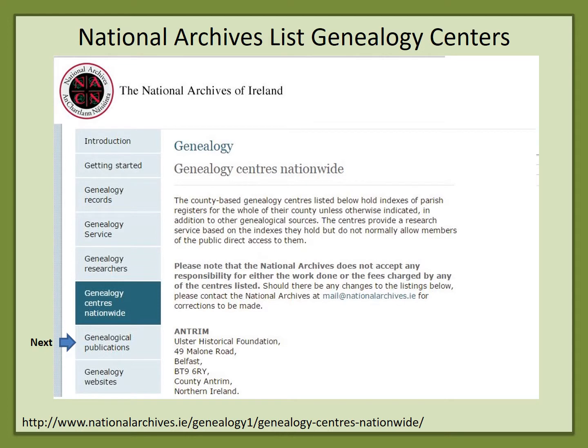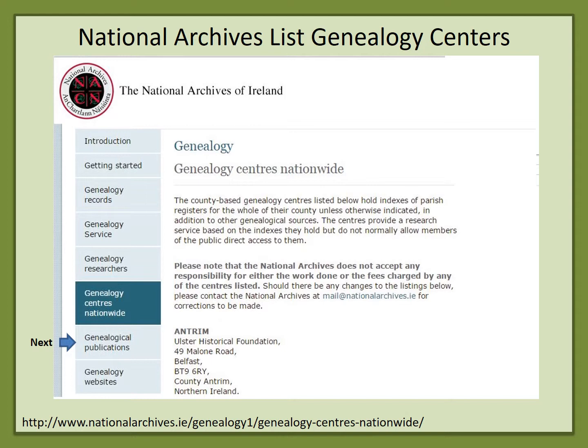By scrolling down this page, you will find a list of the various genealogy centers located by county across Ireland. Again, the Archives does not guarantee or accept responsibility for the performance of these organizations. They are independent contractors or volunteer organizations, and their services are usually fee-based. Transcriptions of the parish records for many of these centers can be found online at rootsireland.ie using a link at the McClellan Library or with a paid personal subscription.